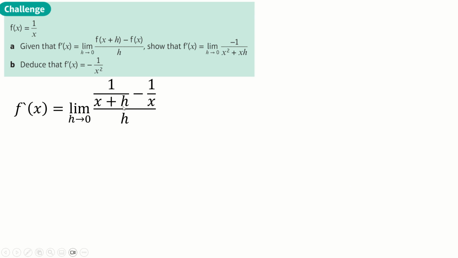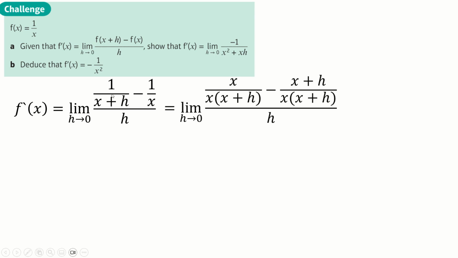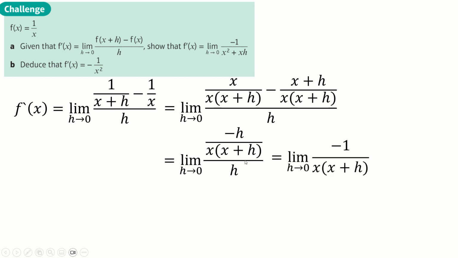Let's combine these fractions together by multiplying this one by x over x, and this one by x plus h over x plus h. And then we, of course, get the same denominator, but x minus x is nothing. So we just end up with minus h on the top. And this h here actually can combine with this bit here, and therefore cancel with this h here to leave a minus 1. And as h goes to 0, this thing just becomes an x, so you get minus 1 over x squared. And I think that's that job pretty much done.